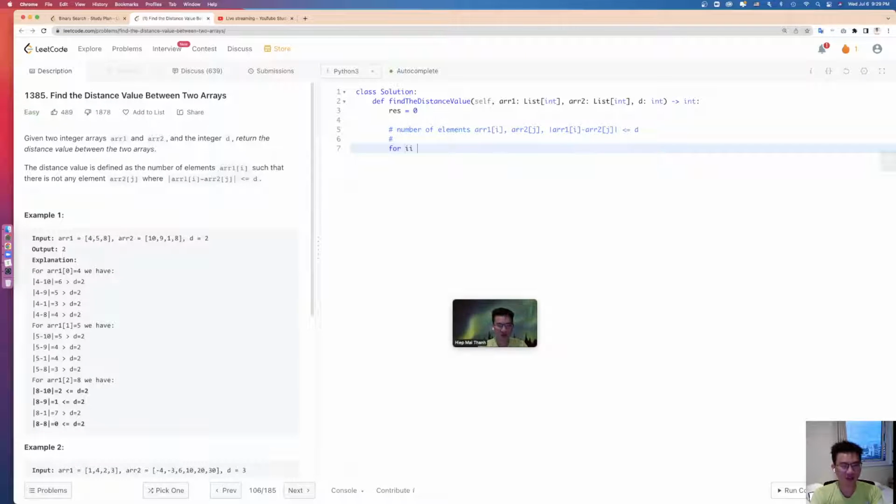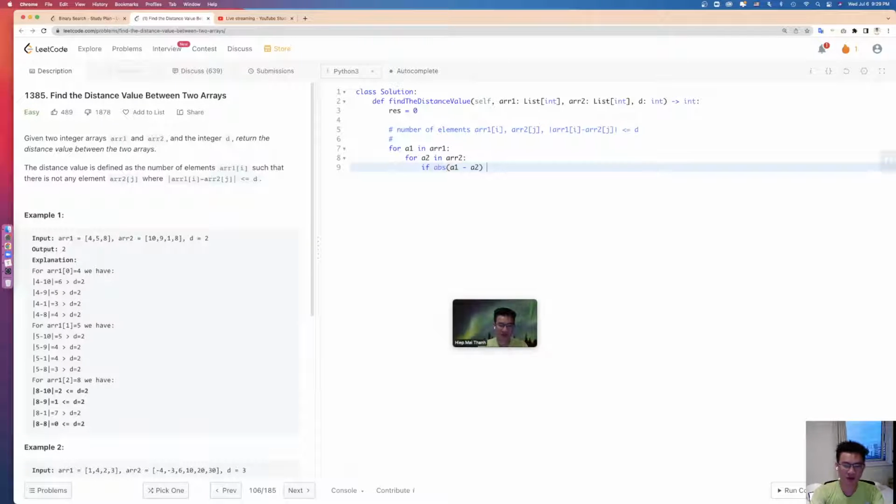So we need to iterate over a1 in array 1, and for each a2 in array 2, we check the absolute value of this one minus this one.